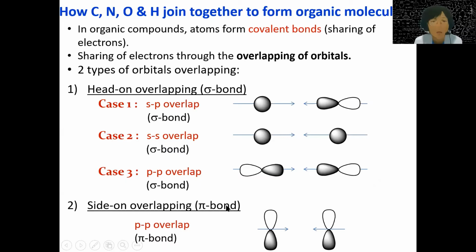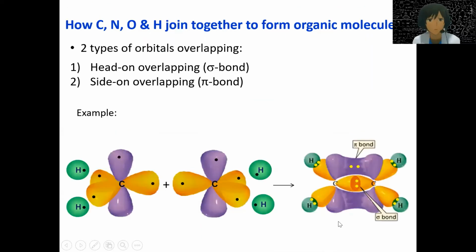And there's another type of bond, which just now the video also showed, the pi bond. Okay, this is not the mathematics pi, but the symbol is the same, pi. This pi bond is a p orbital sideway overlap. If you look at here, the p orbitals are vertical, whereas in the sigma bond, the p orbitals are horizontal. So the pi bond is a sideway overlap of your p orbitals. So there are two types of orbital overlapping.